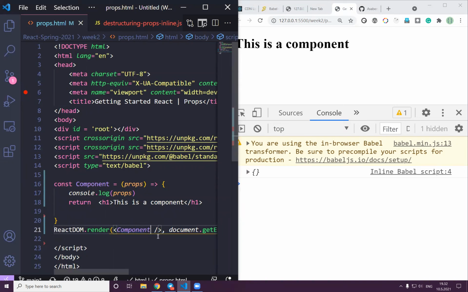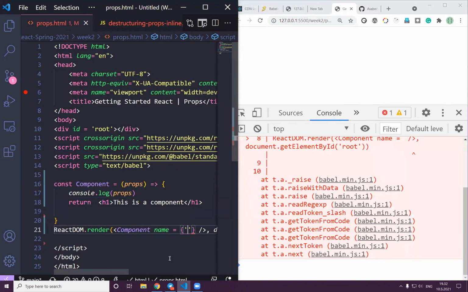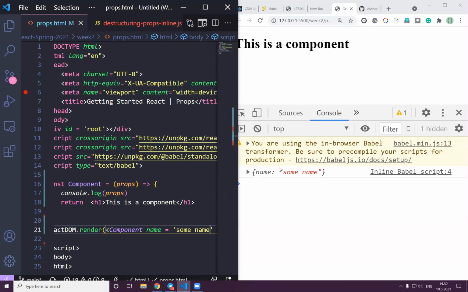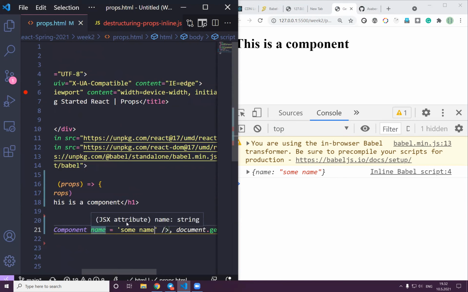And maybe let's pass some attribute here. Name, and some name. Oh, now the props has changed. It has something, because this attribute becomes a key, and the value is the value of the object.